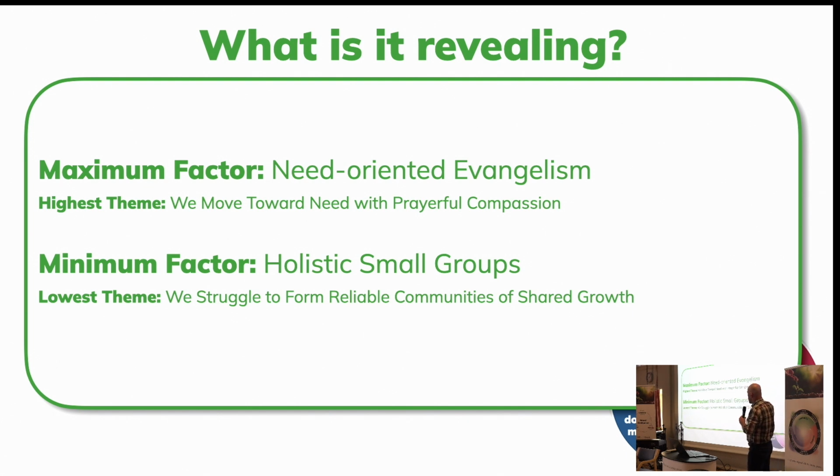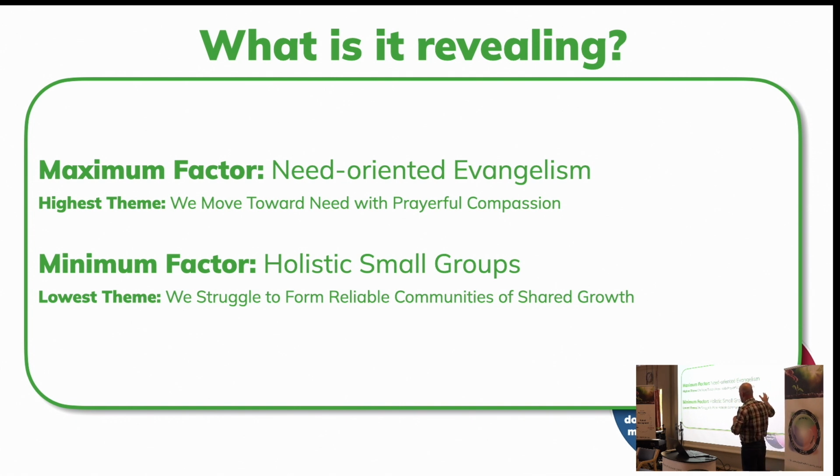But a little bit deeper, and this is a really critical part. Some of you will know NCD result guides, and other tools like that we have that try to list the themes behind the minimum factors. That's been very helpful and came out of lots of research. But what we can now do is bring that down to the most unique theme for this particular church or movement. So it's a little bit like a book title and a subtitle.